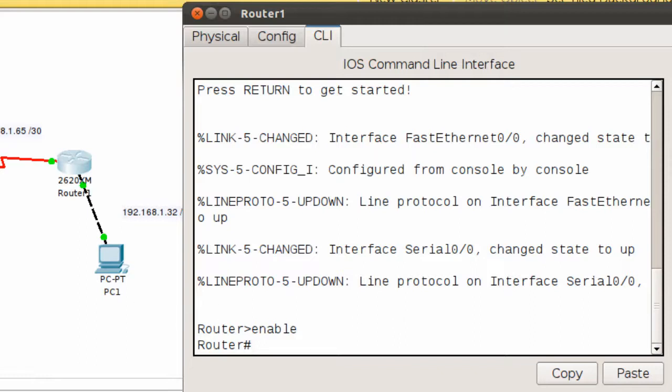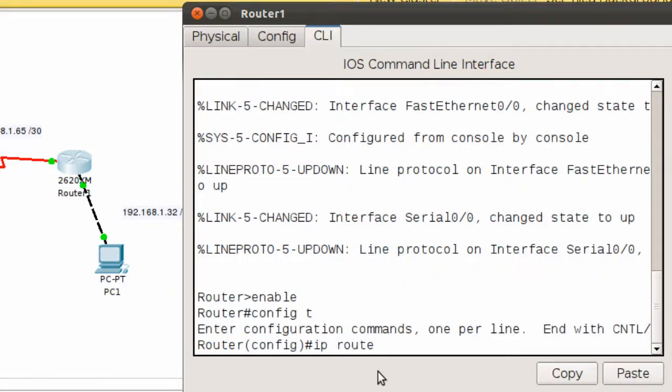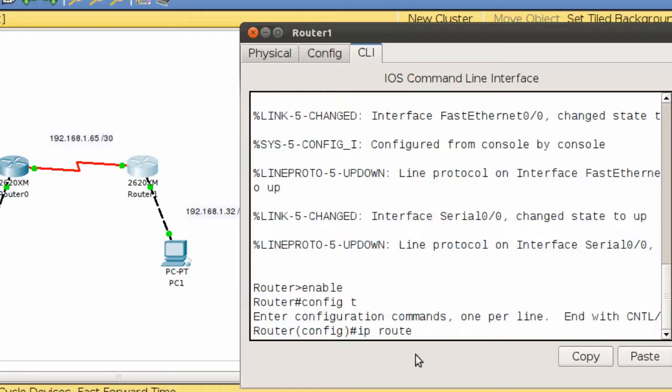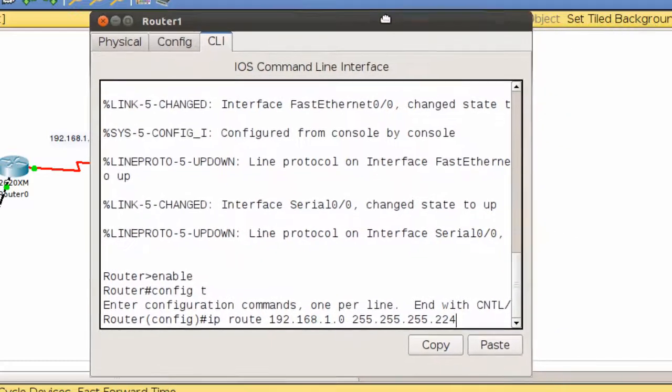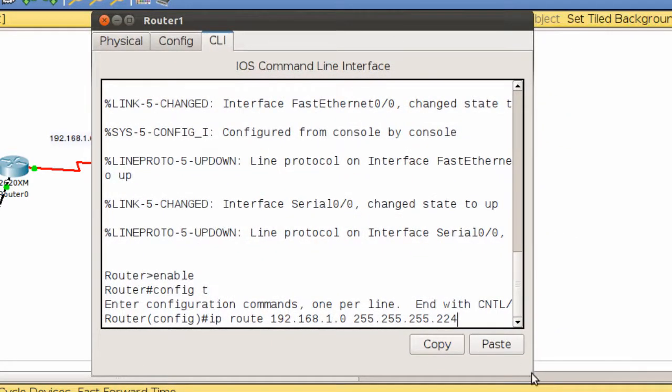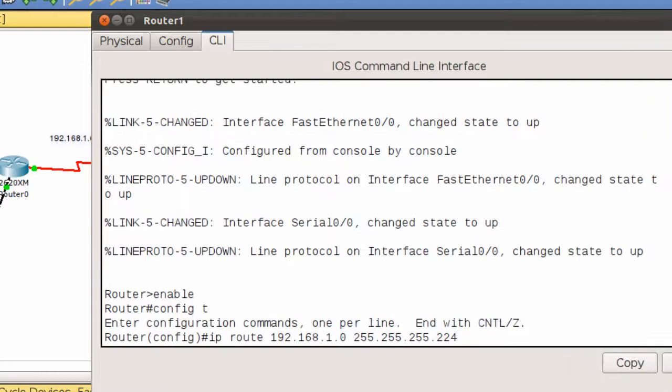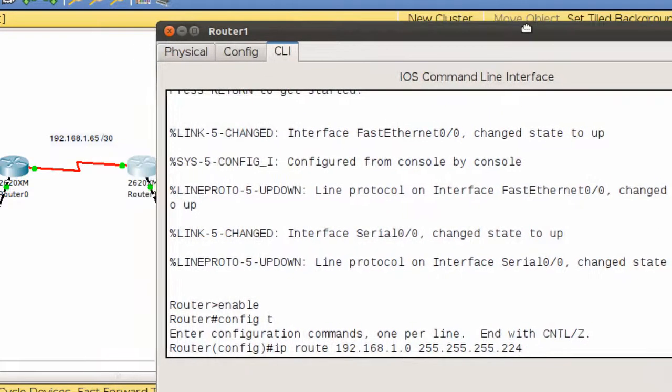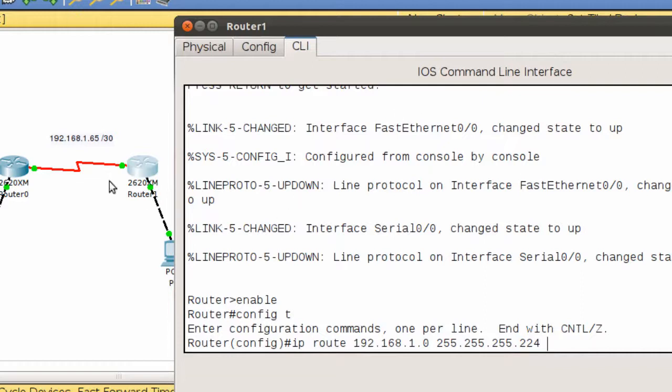And the network I want to get to is 192.168.1.0. So I'm going to do config t, ip route. It's going to be the exact same: what network do I want to get to, 192.168.1.0, with a 255.255.255.0 mask. And I need to make this a little bit wider. And now, instead of putting in this IP address, I'm just going to say if I take serial 0 out on this router, I'll get to where I want to go. So I'm going to say S0/0.